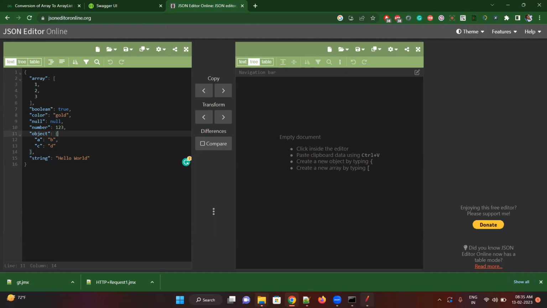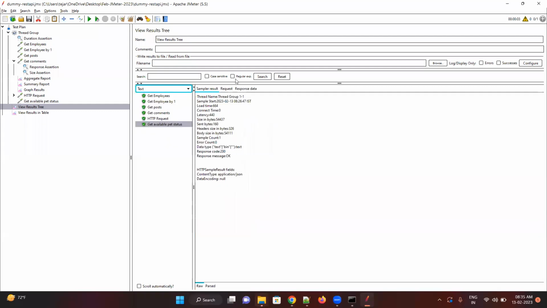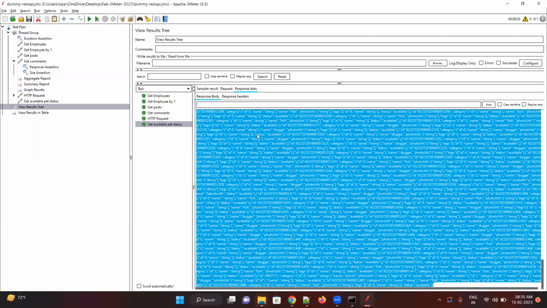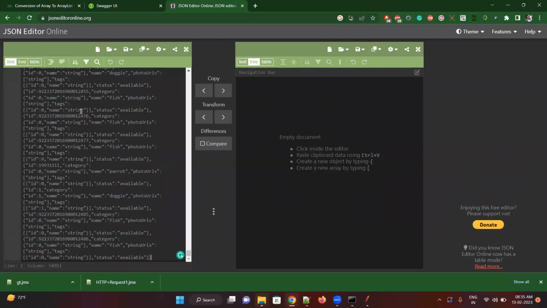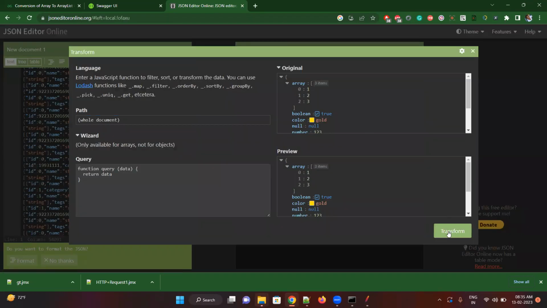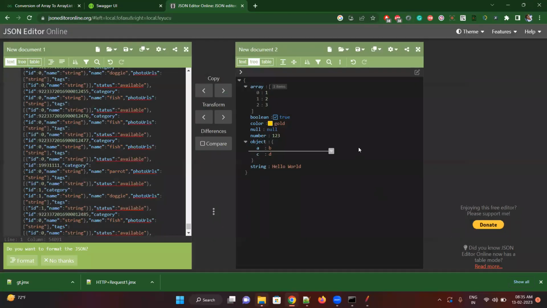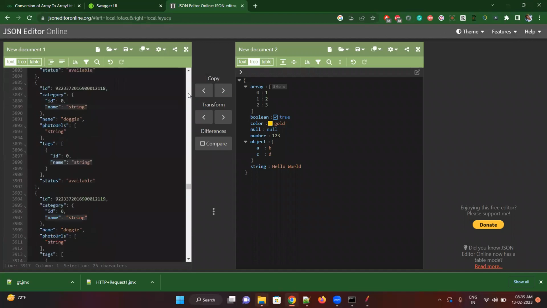Okay, so let's go to our JMeter, and we have our response now. Let me put it into text. If I copy this response, to convert into JSON, we can paste it here. And if I do transform, see, it got converted.